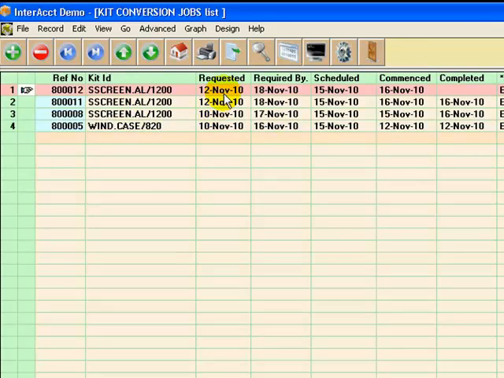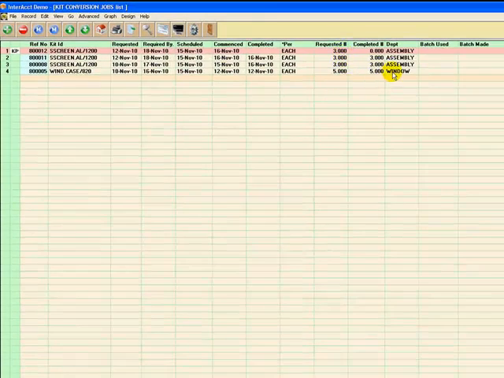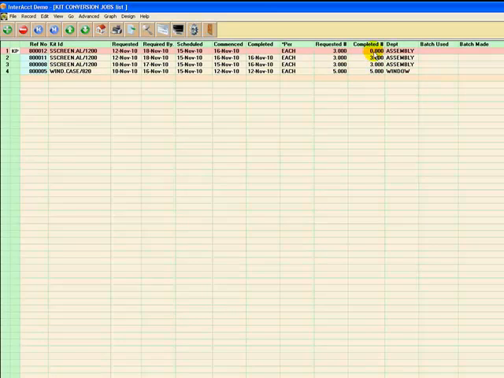We've got some shower screens, we've got the various dates for things we requested, required and scheduled. This one's actually commenced, but we haven't completed that one, as you can see. The quantities being requested, and this is showing the actual completed quantities. In this case we haven't completed the first one. We've got also a thing called batch numbers used and made. So if this is a requirement for you to note what raw material batches are being used in the creation of a kit, and the finished batch number, if you've got that sort of need, or serial number, you can have that little feature there. If you don't, we'll take those columns off display for you.